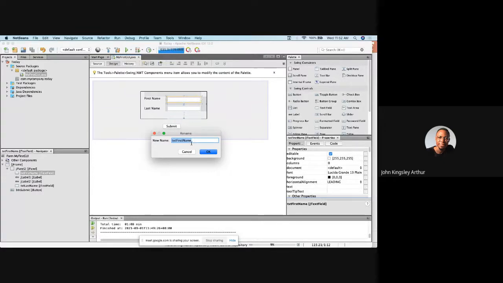Okay. So be sure the name you are giving to the text field is the same name as what you are using in the code. All right. So I'm not making a change to the name I have used there. So I click on cancel, and then I go back to the source. So I click on source.